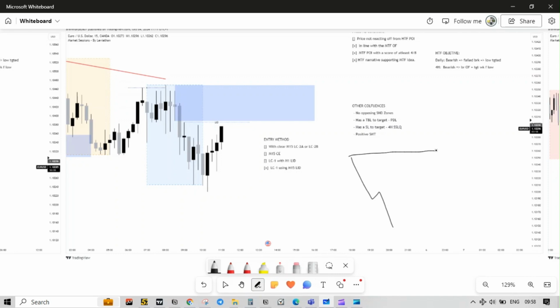Yeah, the POI was right here and the lid was somewhere here. So it is not that this doesn't work, but actually on that day it actually worked. But the thing here is the lid is nothing but a liquidity point, a buy side liquidity. Once the price takes out the buy side liquidity, it will obviously go to the sell side liquidity, right? But if the price takes out the buy side liquidity and continues going up, then that liquidity is not enough for the price to push it down.